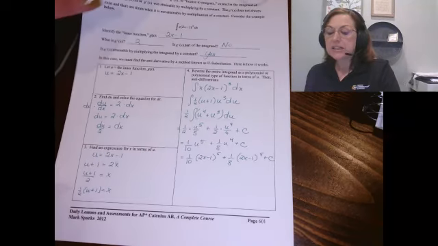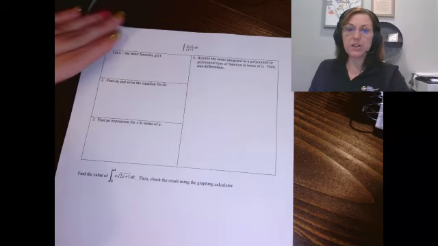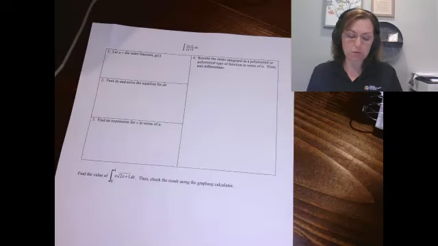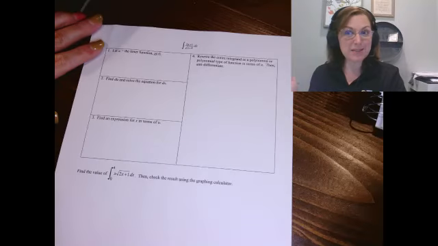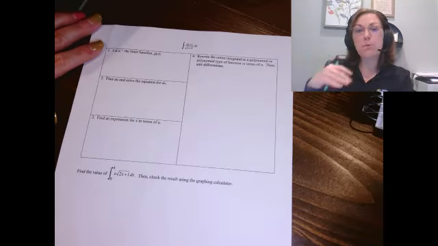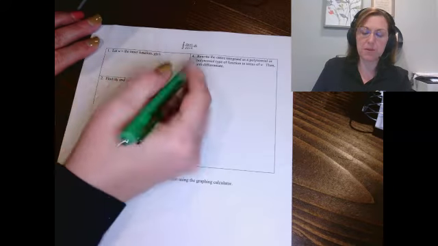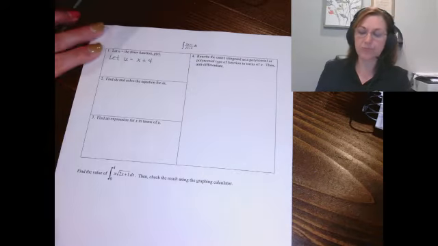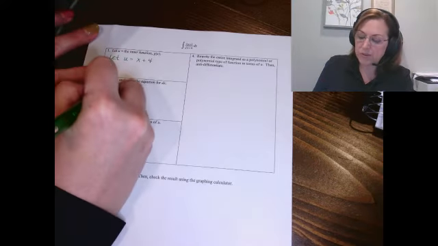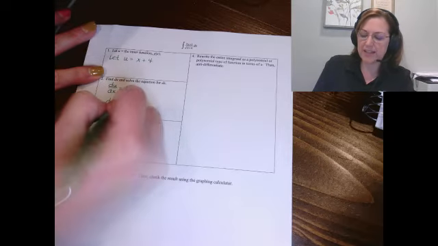Okay, let's do one more like this so that we get a really good feel. This time we're going to do the integral of 2x plus 1 over the square root of x plus 4. And just a hint, a lot of times we could use 2x plus 1 as our inner function, but more importantly, notice that the x plus 4 is underneath the square root. That's where I want to start with my inner function. So I'm going to let u be x plus 4. So du/dx is going to be 1. So du equals dx. That was pretty simple.